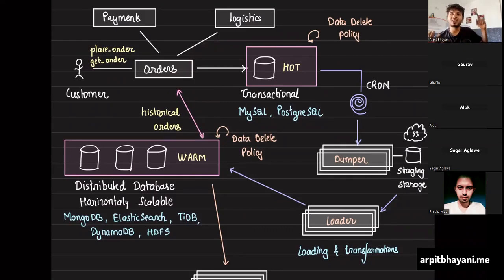This is where your ID generation logic comes in. Remember, in ID generation, Snowflake ID, if you are talking about it, the first 23 bits were epoch milliseconds. That is time. You can use that because if you know your deletion policy, you would know that, hey, it has been this long. So then where should I make my query to? Either warm storage or hot storage. It is possible that data might not be in warm, then you do a fallback on hot storage. Or if you're making a call on hot storage, then you do a fallback on warm storage. But that first 23 bits of your IDs, which is why having a timestamp in your ID generation logic is very important.